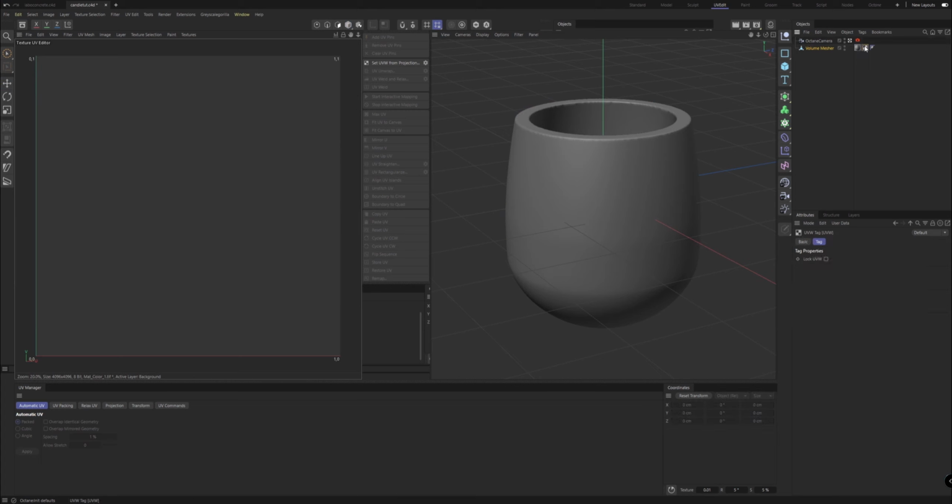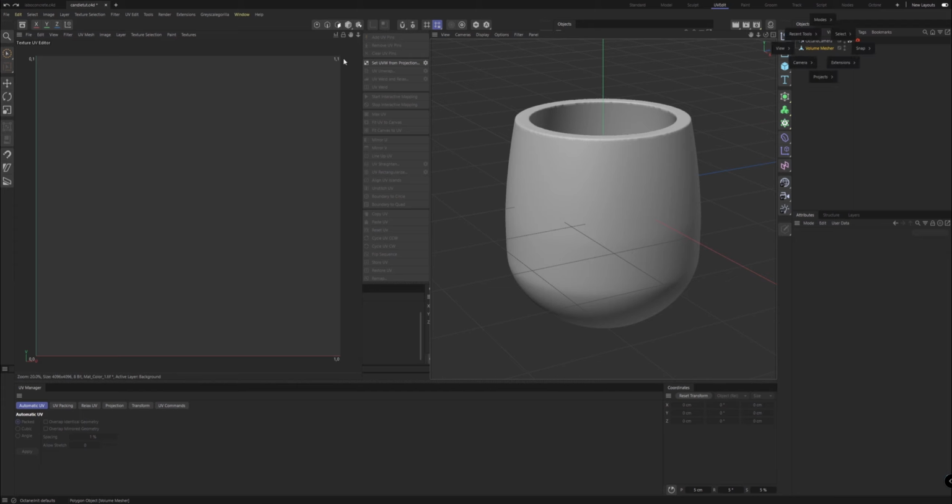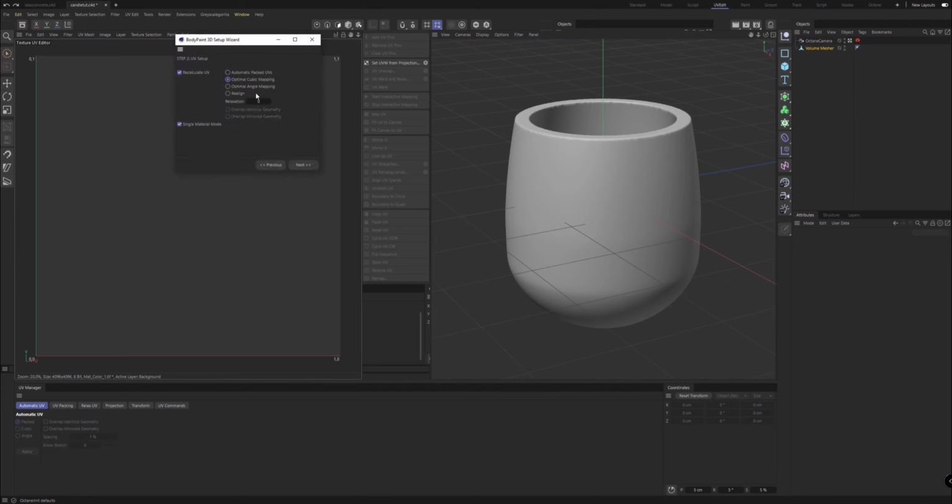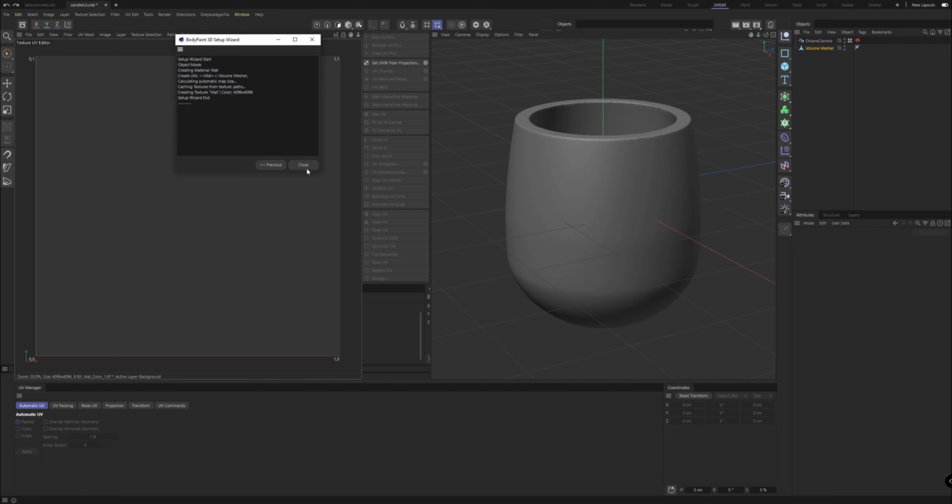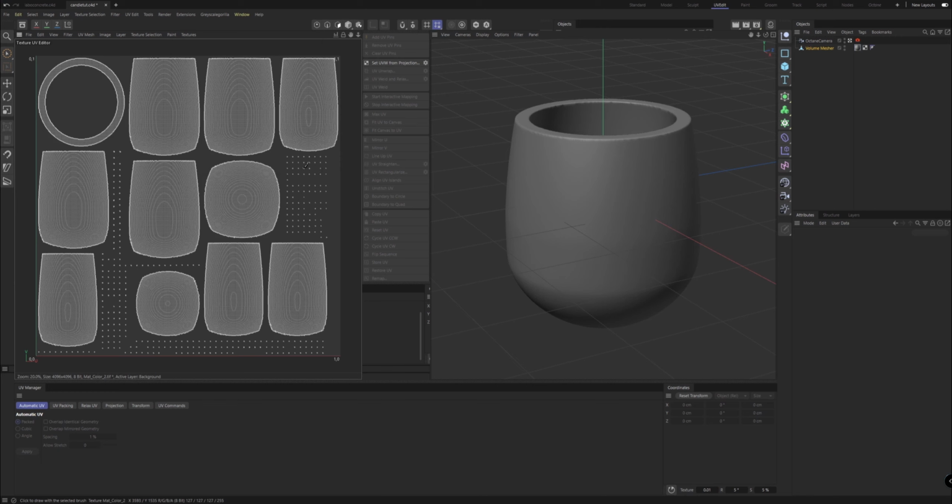And if we click on this, see, now the reason for that was that automatic UV mapping. So we need the Paint Setup Wizard next, Optimal Cubic Mapping. Same values there. Click continue, and here are our UVs that we're going to work with. So this will not be relevant for now, but will be later.